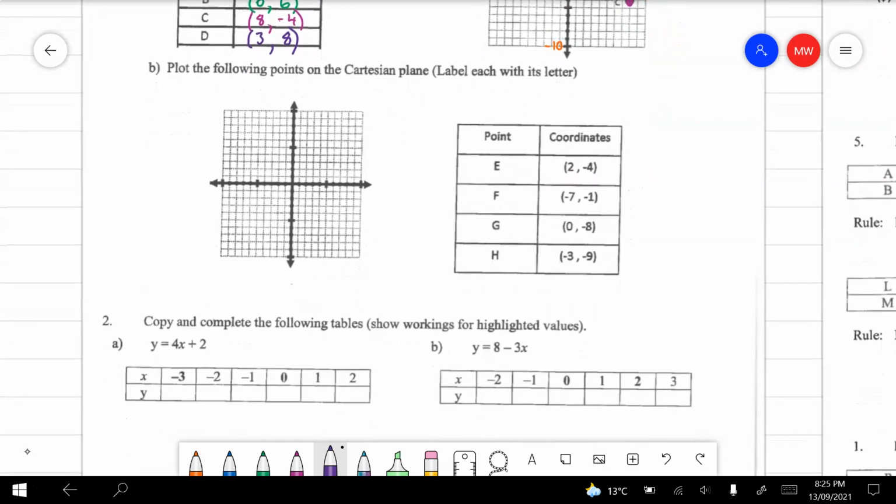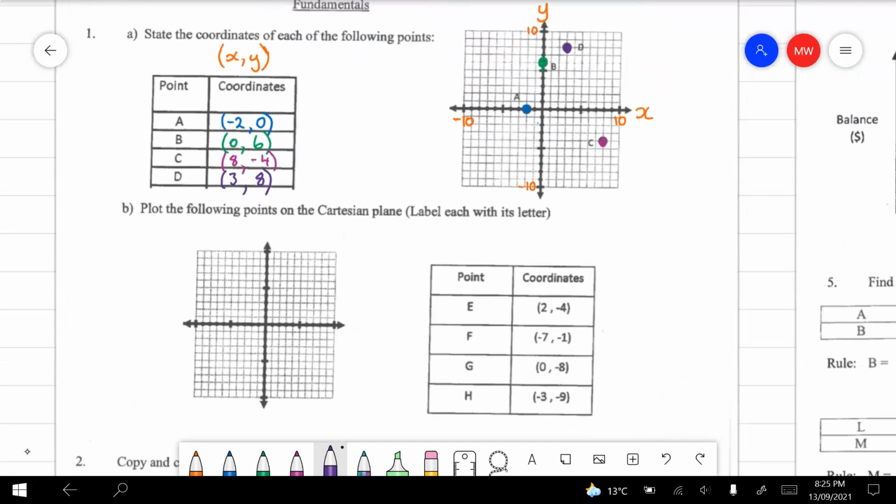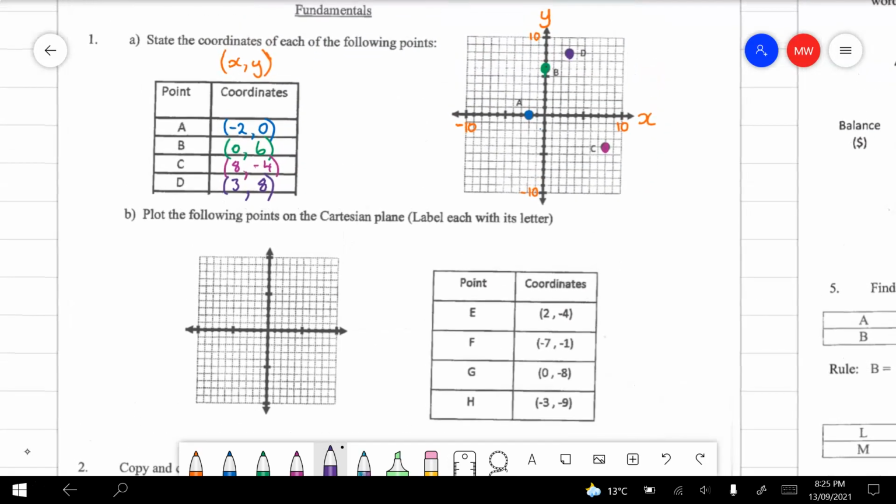In the next one, we're being asked to do the opposite. We're being given coordinates. So if I leave that on the screen so you can see both at the same time, it's the same sort of deal. This is our x-axis. This is our y-axis. We've got positive 10 and positive 10, negative 10 and negative 10, and all the values in between. And so we might colour coordinate these ones as well. So we'll do E in blue, and we've got point 2, 4. So I'm going to go across to 2 and up to 4, and my point will land here. So this will be point E.